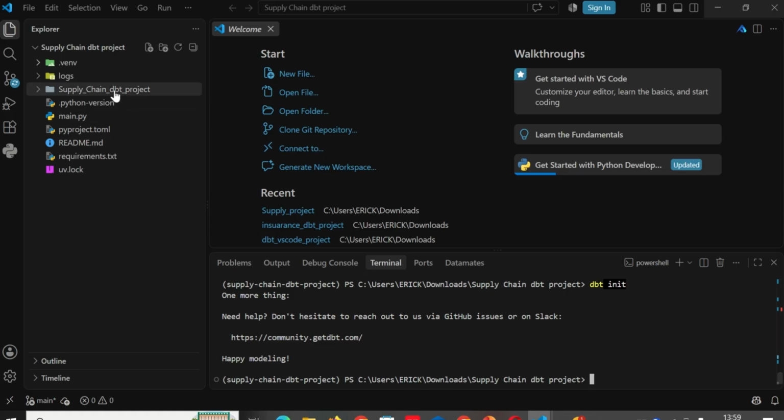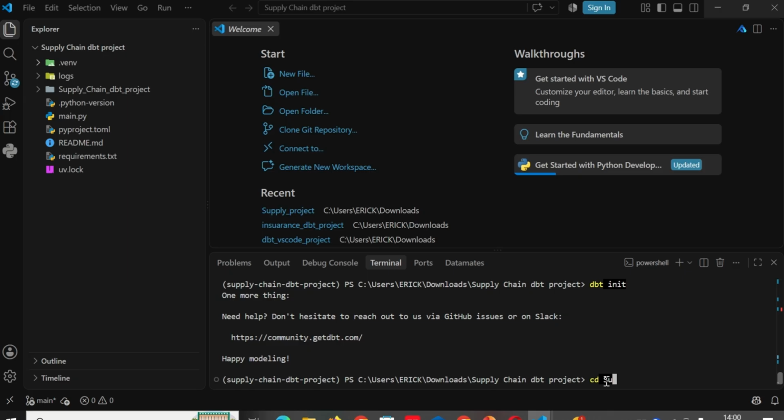Now let's enter into this project, the project that we created while connecting the DBT and the Databricks. For you to enter into that project, just write cd, and then you'll just write the name of the project.